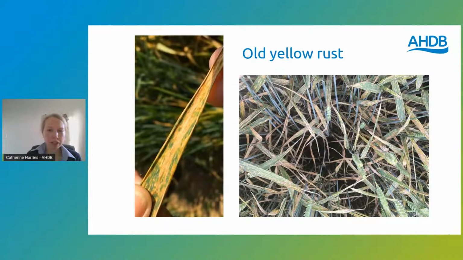And these pictures give a good example of where the confusion can arise. Here we can just see large areas of dead tissue, and if we come to this without seeing this crop for weeks, we could easily assume it was septoria. But if you look closer, there aren't actually any pycnidia, and this crop actually had old yellow rust where the pustules have died off, and it's just leaving dead areas of the leaf.